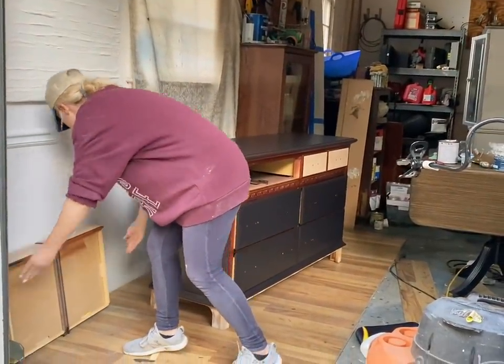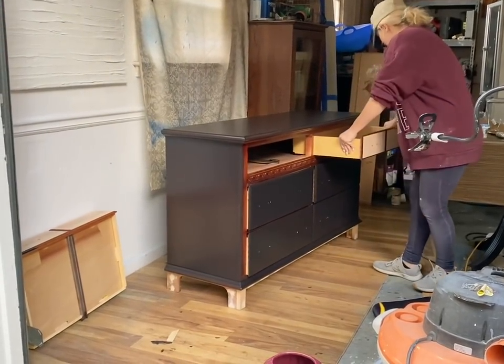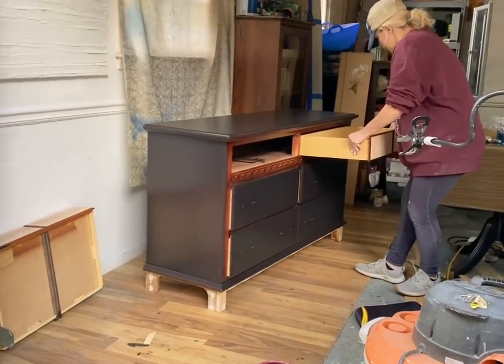I did take the drawers out to work on the back part, but again, when I go for my second coat on the drawer fronts, I'm definitely going to have the drawers in and be working vertically.